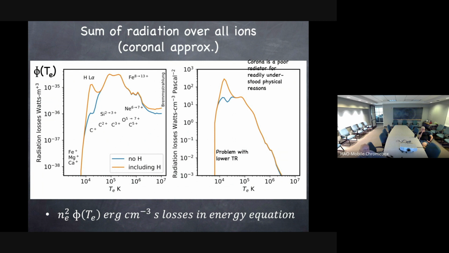That is why I said you can use a constant conductive flux in the energy equation, because you multiply this by electron density squared, you get the radiative loss, the energy loss rate due to radiation from the corona. At constant pressure, it looks even worse. And of course, the sun is almost at constant pressure. So you could vary from region to region, but the pressures are going to change according to the boundary conditions underneath and the heating, all this stuff that we want to know. But the corona is a very poor radiator.